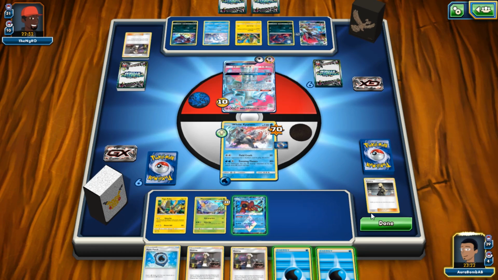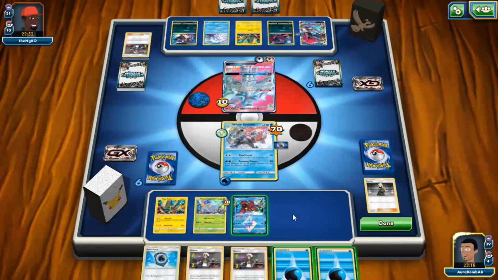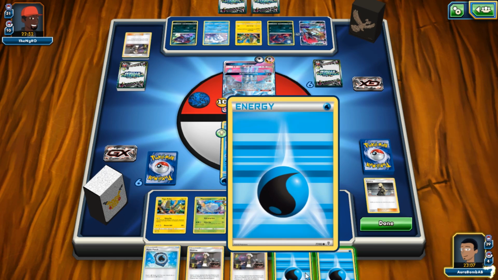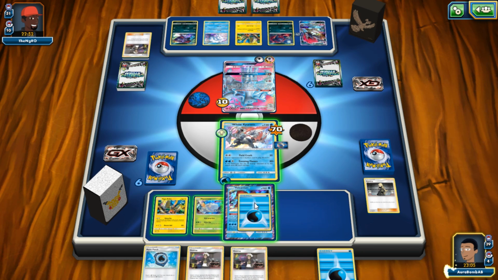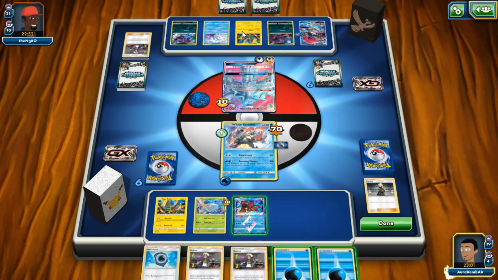We have no way to retreat this. Oh my god. This is awful. This is awful. Come on, game. There's nothing I can do about this. Do I want to start setting up a Volcanion? I mean, I guess I can. I just need a draw supporter first. If I set up Volcanion, I can try to just weaken his board, put everything in range.